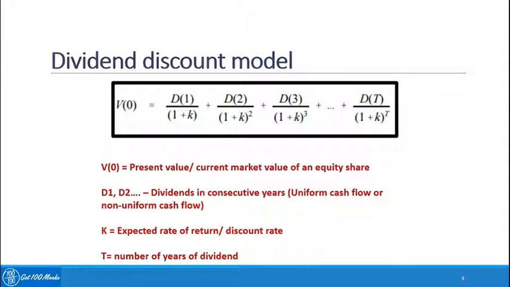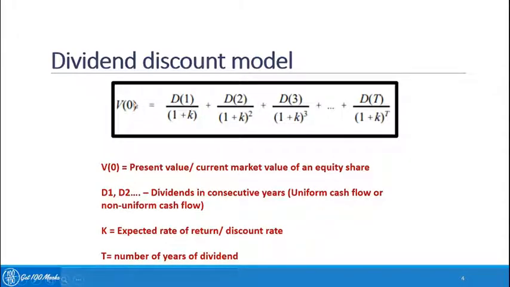I would again like you to recall what you have covered in the previous sessions related to present value calculation, related to calculation of present value of preference shares and also of bonds. The dividend discount model is also based on a similar understanding, with the difference in nomenclature as I had mentioned earlier.